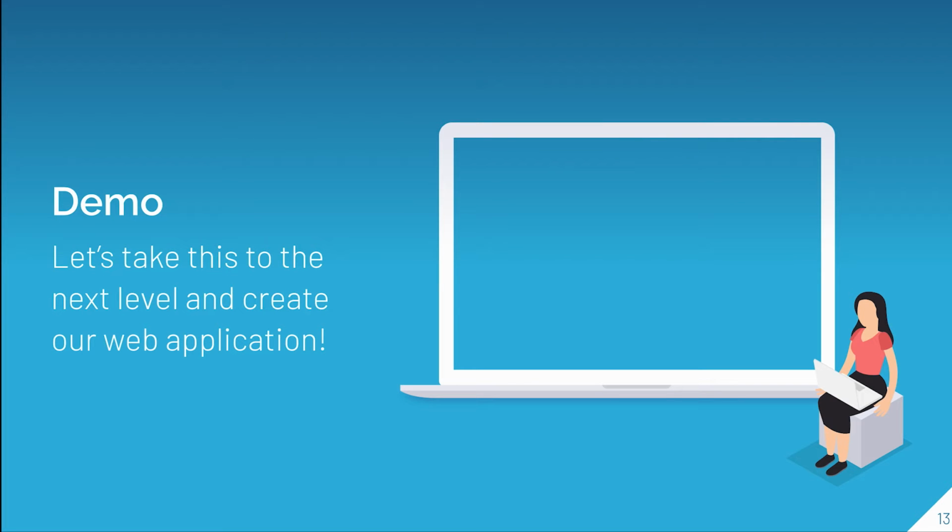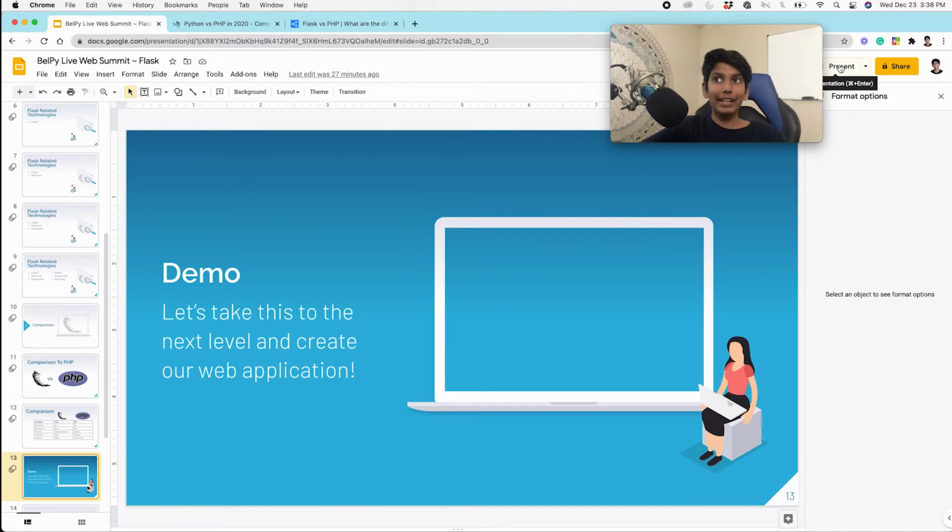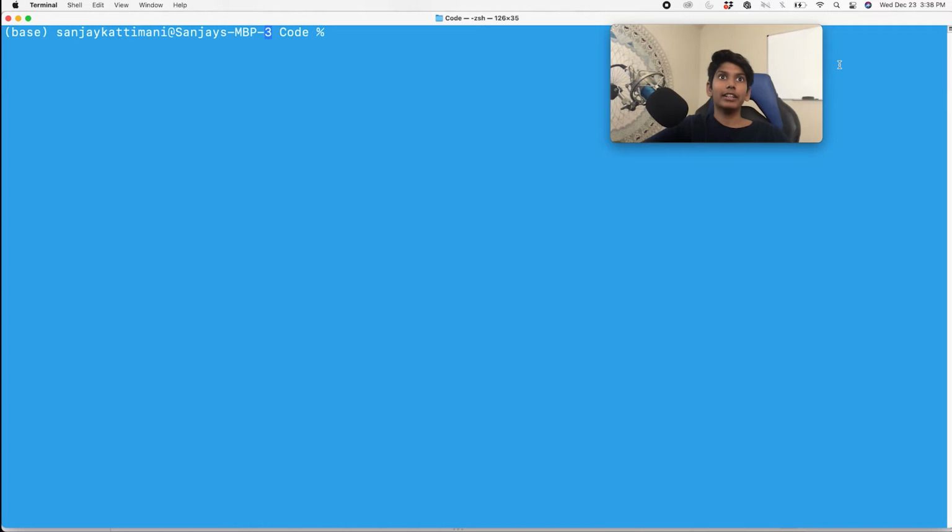So now that you know all about Flask, let's actually get to the interactive demo and code our own dynamic web application. The first thing I want to do is do all the installations. So I'll go to Terminal here, and I'm in the same folder with all of my web application and Python file, and we'll explain that later. What I want to do is create a virtual environment. What a virtual environment does is it keeps all of your packages and dependencies in place and organized.